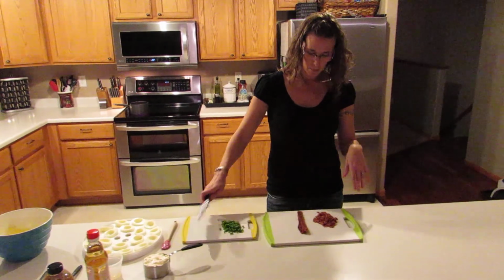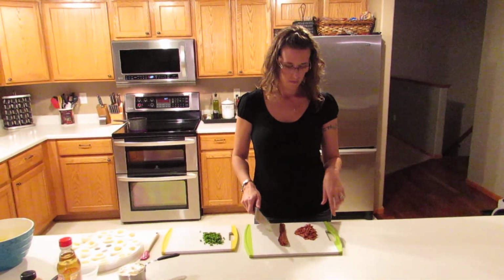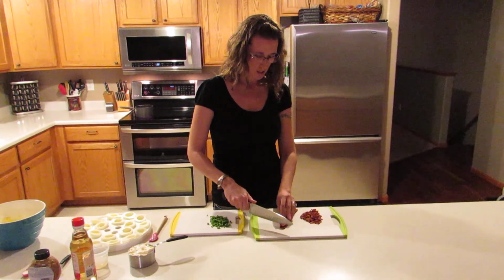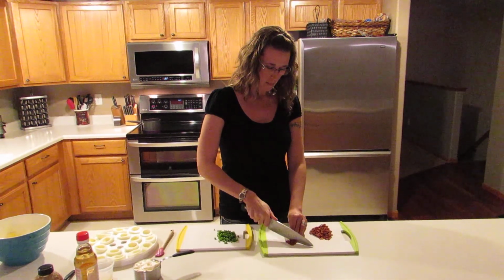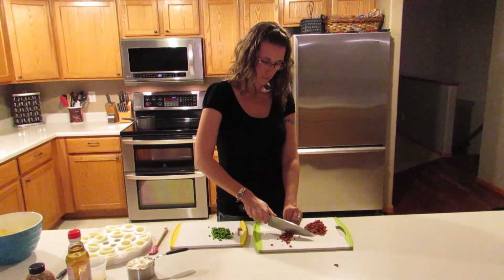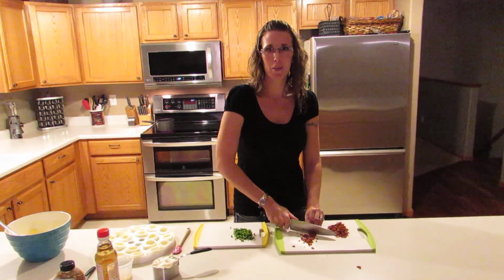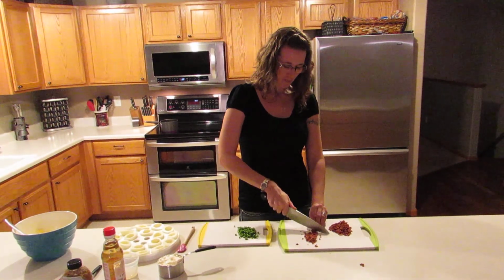Then we're going to move on to the bacon. So we need 6 slices of bacon, cooked and chopped. And as you can see here, I'm just going to break it up, chop it up. I like my bacon extra crispy, so some of you might not like that, but that's what I like.